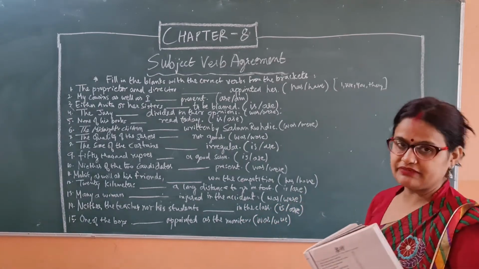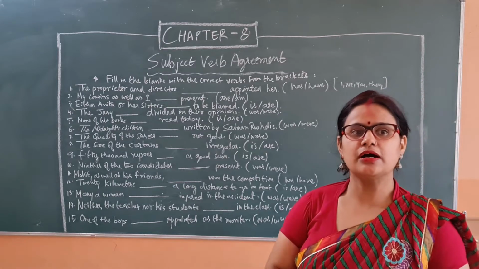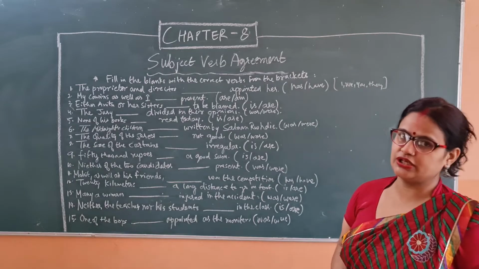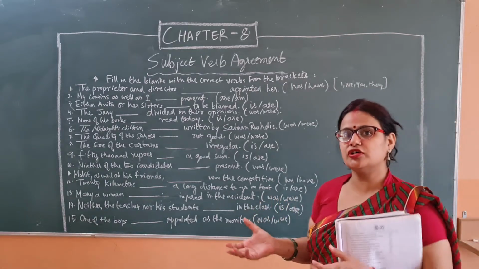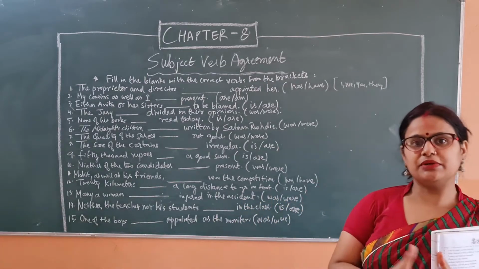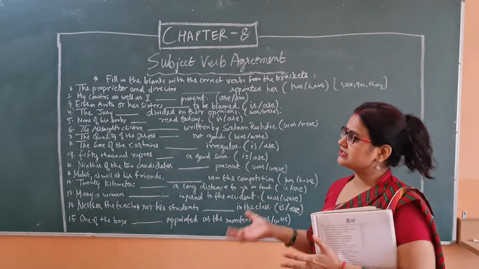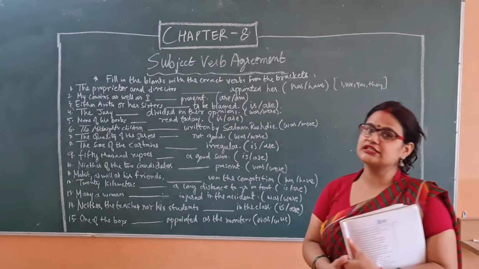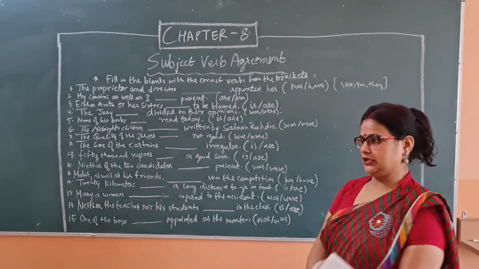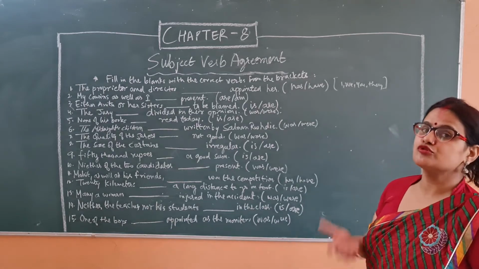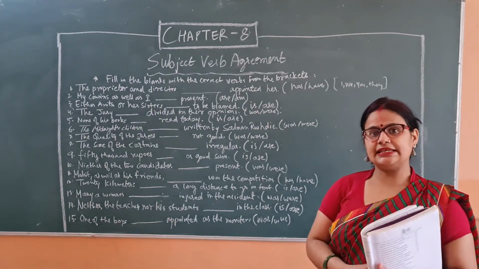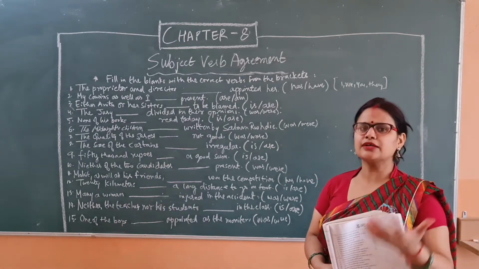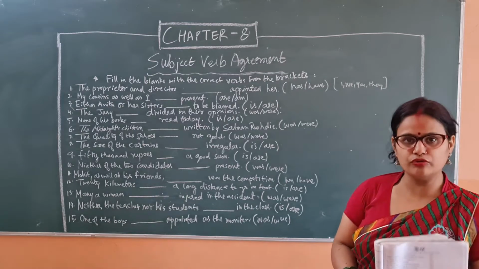In our previous class, you have studied all about subject and verb agreement. Hope you have enjoyed that funny story of how subject and verb had an agreement between them, that if a subject is singular, then the verb has to be singular, and if your subject is plural, the verb has to be plural. But verb becomes plural by removing S/ES and subject becomes plural by adding S/ES. That concept is already clear to you, I know very well.